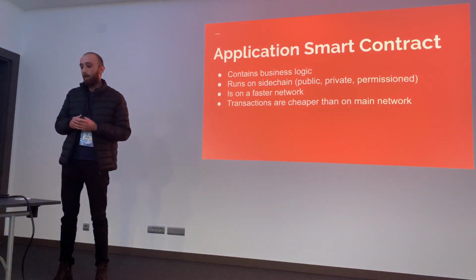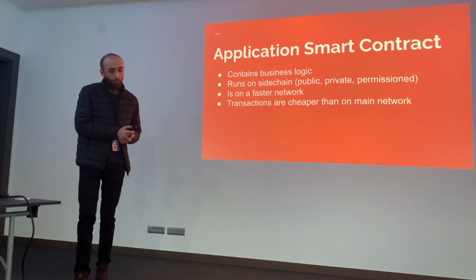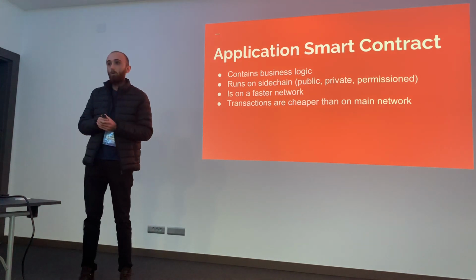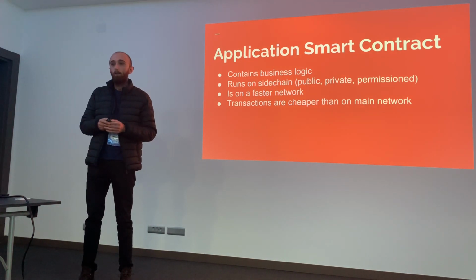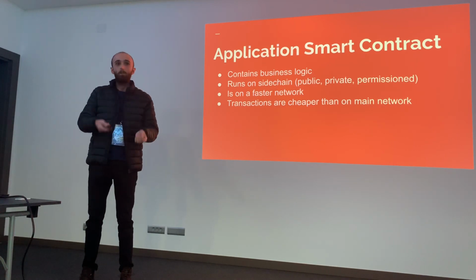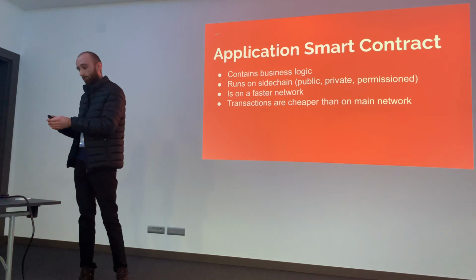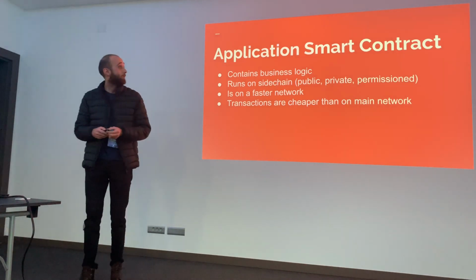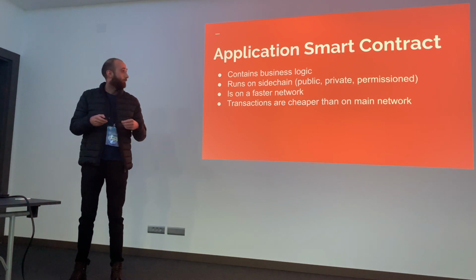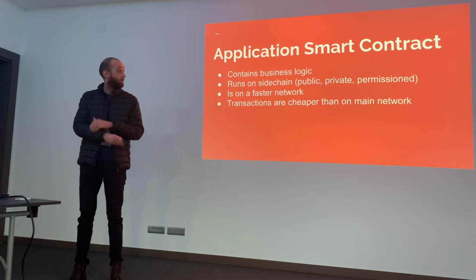So the application smart contract, which is run on the sidechain, you write here whatever you want, but it's important that the operator can take the data and read it and transfer it to the mainnet, which means that the operator needs to have at least some way of reading all the transactions, which it should.